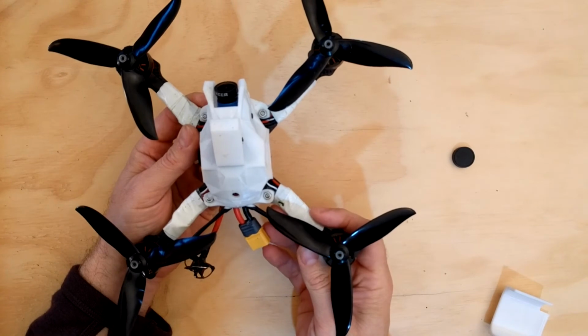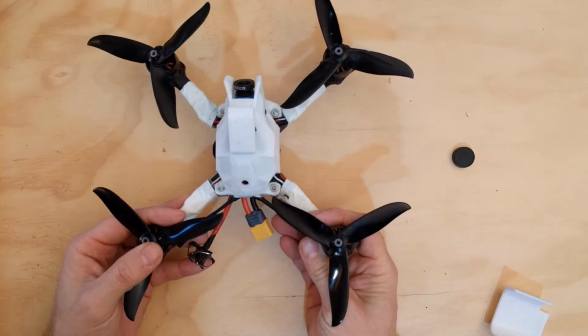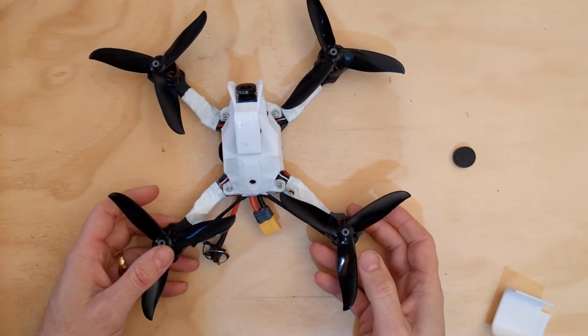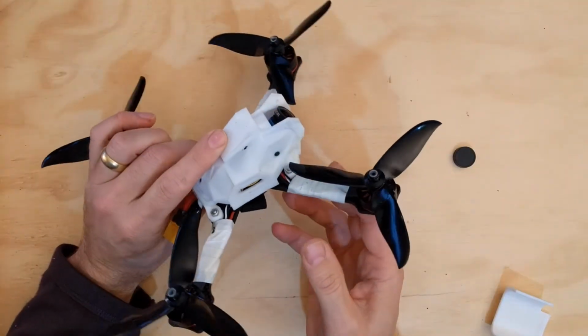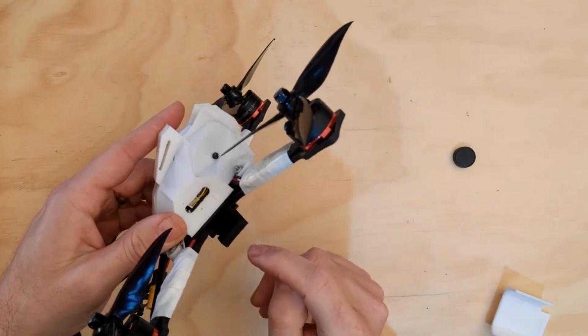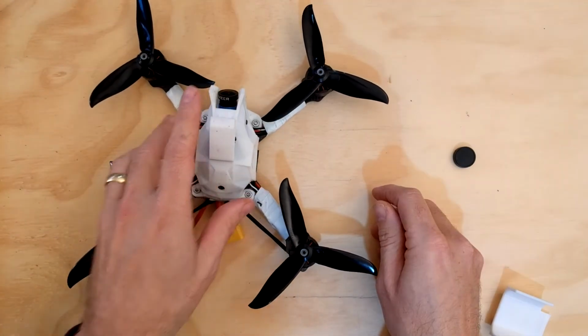Now the one thing that I found, which is because of the components that I've chosen, is that the latest Flip32 Omnibus has its USB port offset slightly to the front, which means you cannot actually connect the USB when the pod's on. So to get around that, what I had to do was cut off the side of the USB plug to actually be able to slot that in there. And I got it to work, so that's pretty cool. I can live with that.